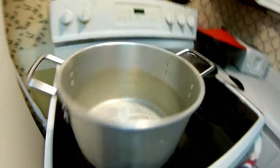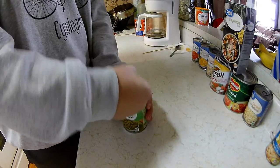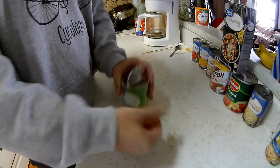Got the pot right here. Ready to go? We're gonna open up these cans and get the show on the road. We're gonna get this done in no time. Let's do this. Oh, that was difficult. That was so hard to do.